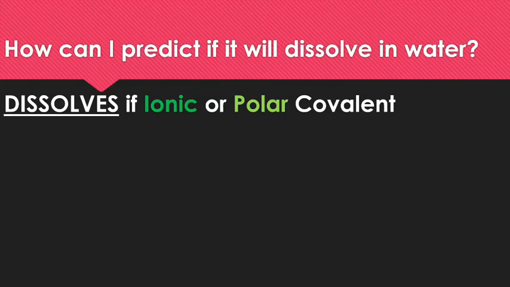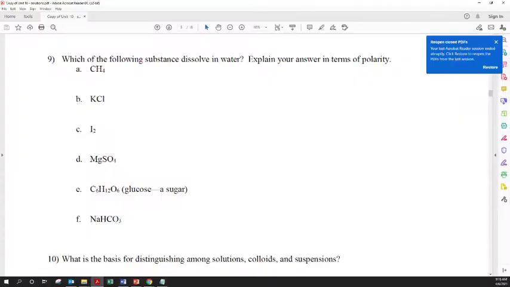So, ionic compounds are easy to identify by looking at the periodic table, at what kind of element the formula starts with. If it starts with a metal, it's ionic. If it's all nonmetals, then it's covalent. So, look for the metals at the beginning of the formulas on these compounds here. And you should find 3 ionic compounds. Once you figure out that they are ionic, you know instantly they will dissolve in water.